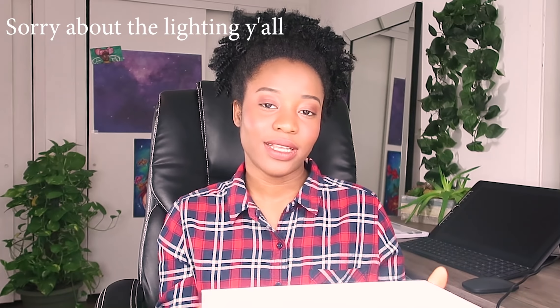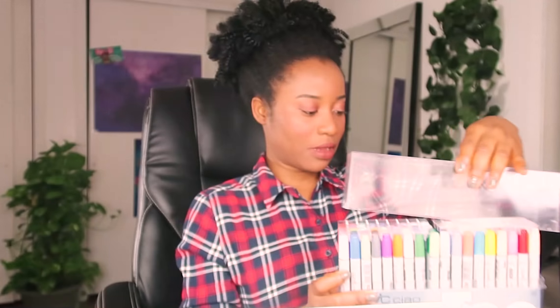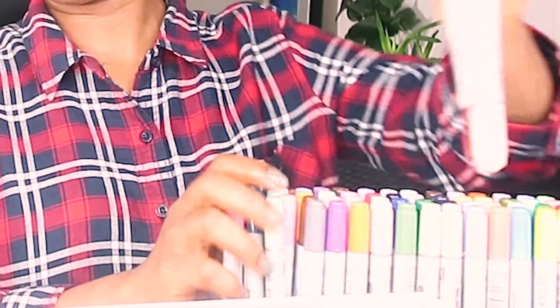This is literally just an empty box. I was going to put the markers in here. We're going to start off with the random marker pick. I'm not dumping all of my markers in here because I can't deal with cleaning it up, so we'll just dump a few — I've got some Sharpies, Prismacolors, Biongo markers... oh my god, I don't want to clean up so much.